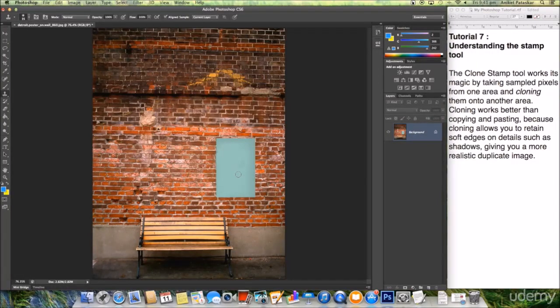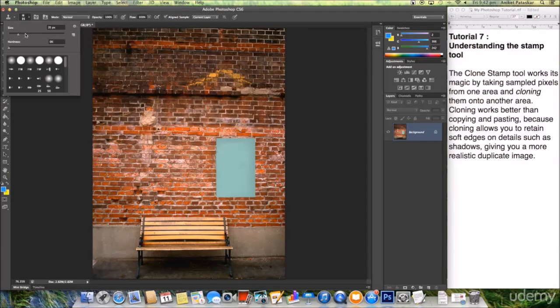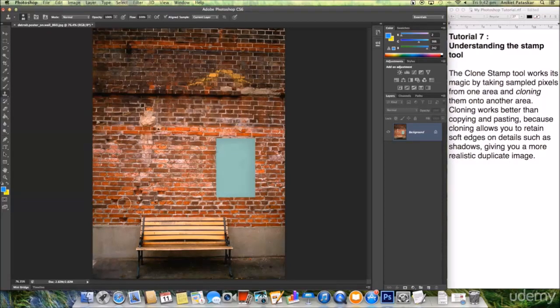In a similar way, if I want to extend these bricks up to the bottom, I'm increasing the brush size to 100 or less, suppose 80. If you want to make bricks over here, just go here and press the alt button and just copy it.